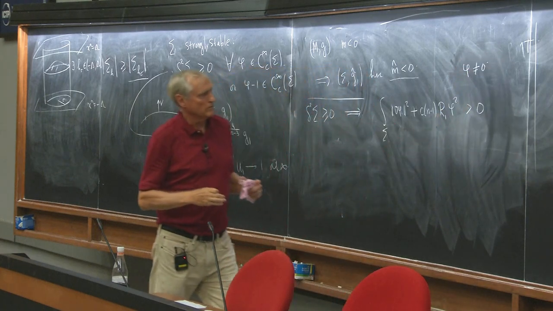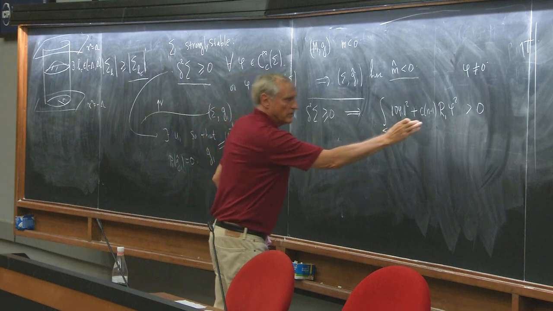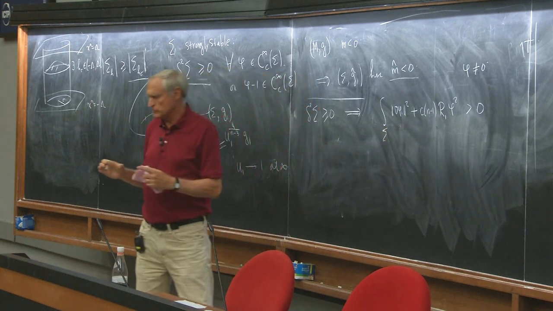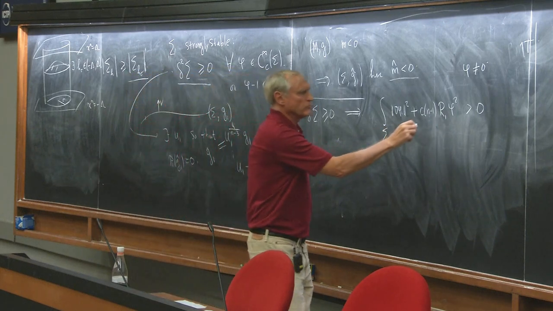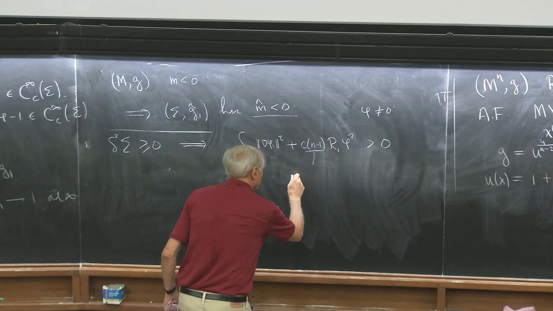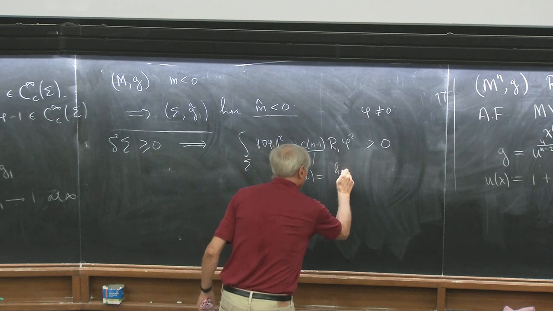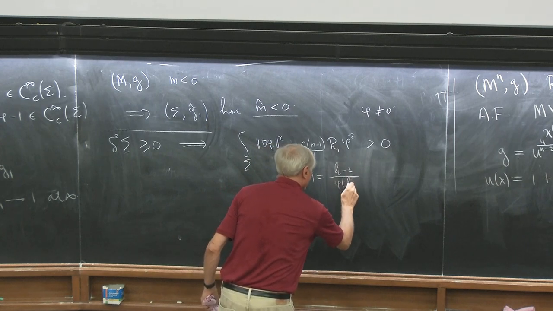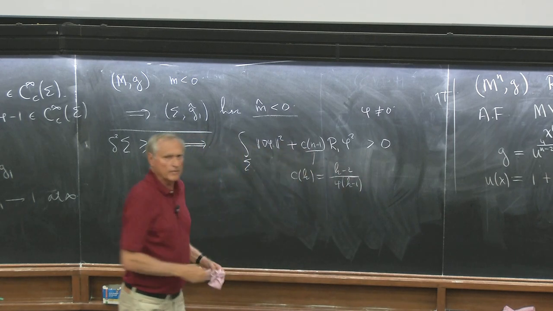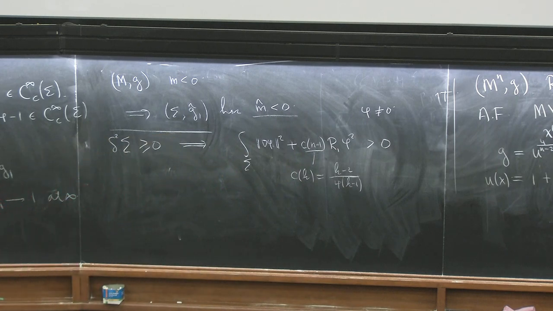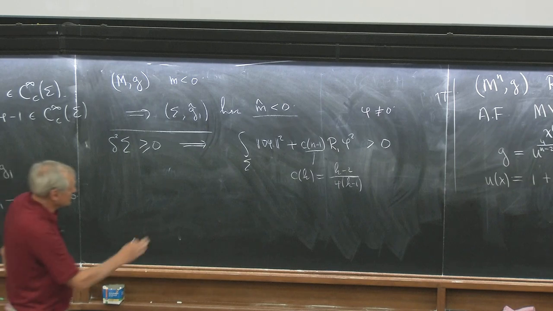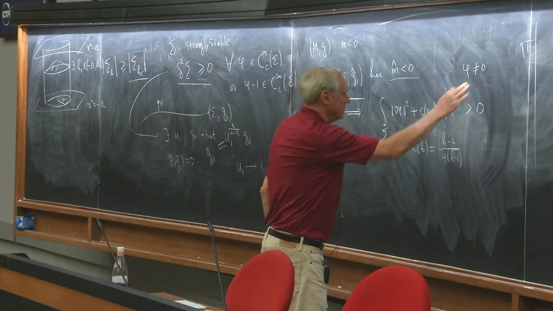So it's strictly positive. So the R1 is the scalar curvature of the metric, and this constant C of n minus 1 is the constant in the conformal Laplacian. So generally C of k is k minus 2 over 4 times k minus 1. And then the operator associated with that is called the conformal Laplacian. So it's a little bit of conformal geometry which is used in this. So this is positive, provided phi is non-zero.